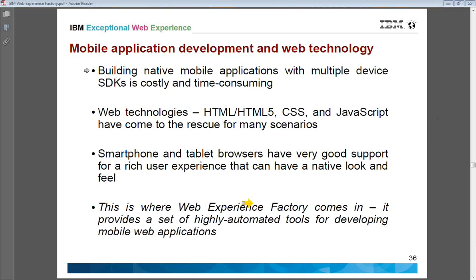One is building native mobile applications. Here, if you understand, for each and every device, along with each and every version of the operating system, you have to create a unique application. For example, if we talk about iOS, for 3.0 you have to have a different application.